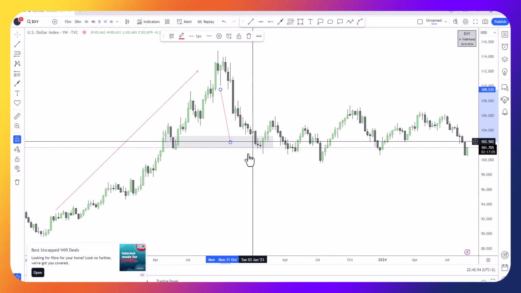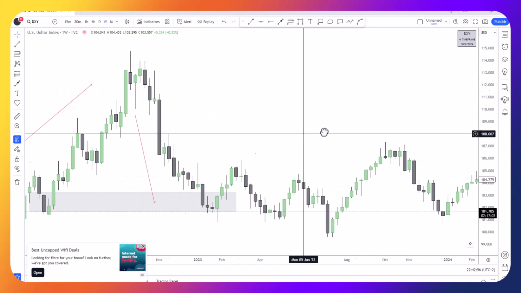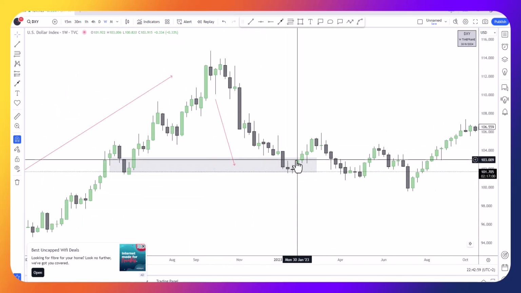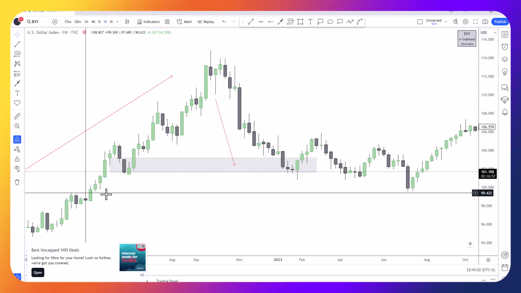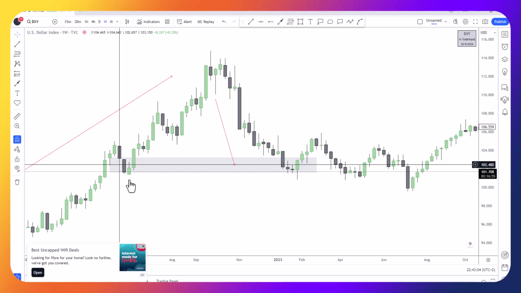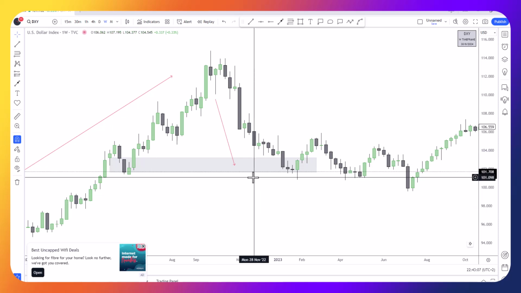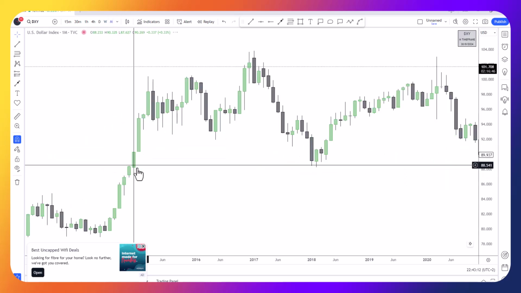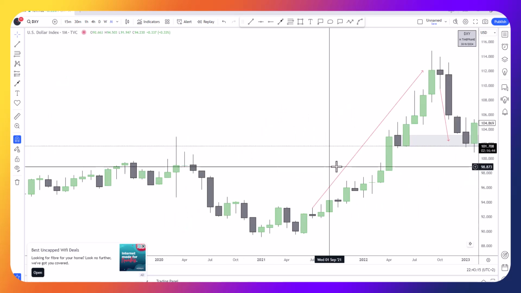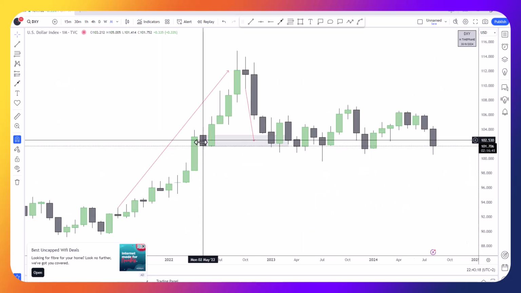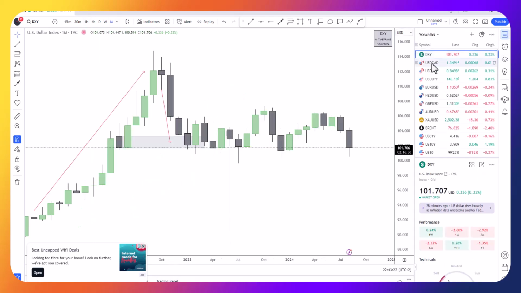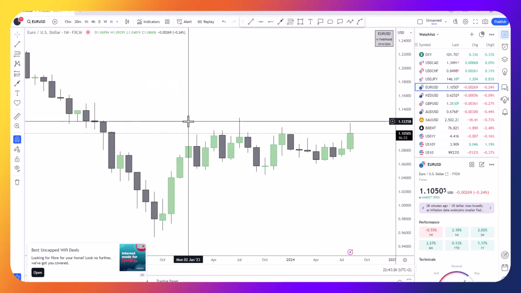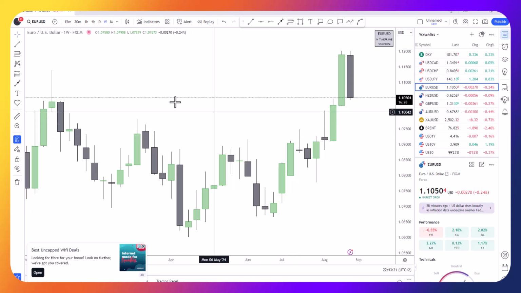So inside this range, this way you'd have been hunting for long opportunities. Now you can see the gray shaded area, that's my monthly, on my monthly chart. But if you look on the weekly chart, these two down close candles form this candle here on the monthly chart. Let me go to Euro USD, then I go to a lower time frame.